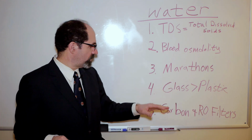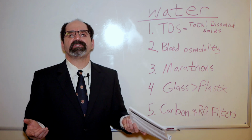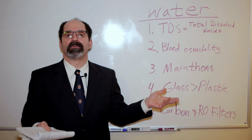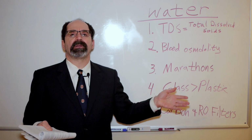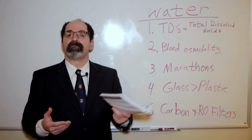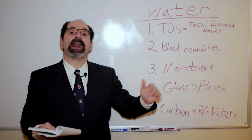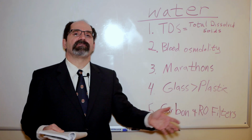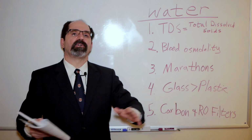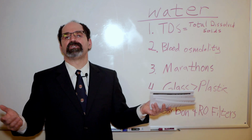Glass is relatively inert. As far as choosing your filters, probably the cheapest, fastest way to filter your water is just to get a carbon filter. You need to switch them out periodically, but they're pretty cheap, and they will remove organic compounds that tend to be estrogenic. For example, not uncommonly, there could be atrazine in the drinking water. That's a herbicide often sprayed on corn, sometimes sprayed on golf courses and other grass. So that'll often get into the drinking water.